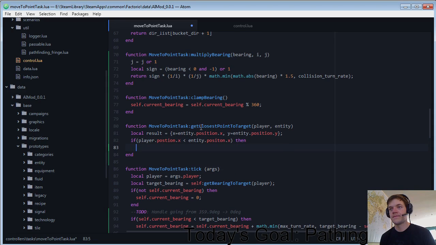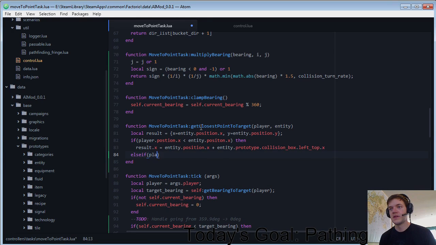Then result.x equals entity position.x plus collision box dot left top dot x. Because I'm on the left, so I'm on the left side of the collision box.